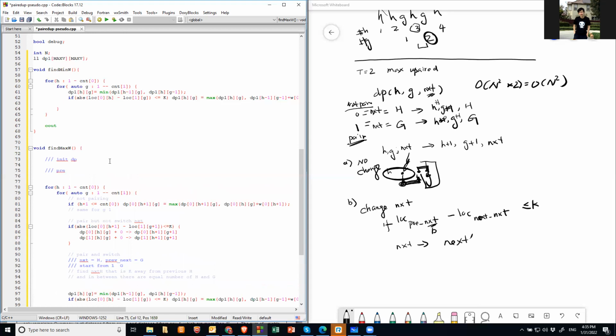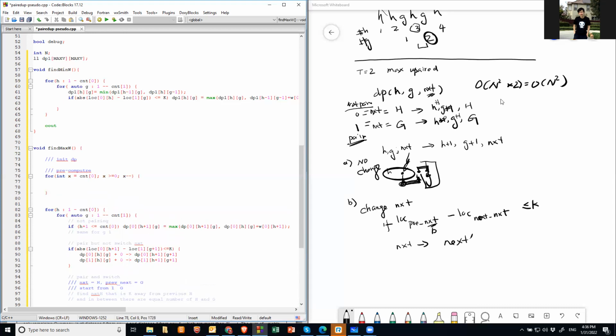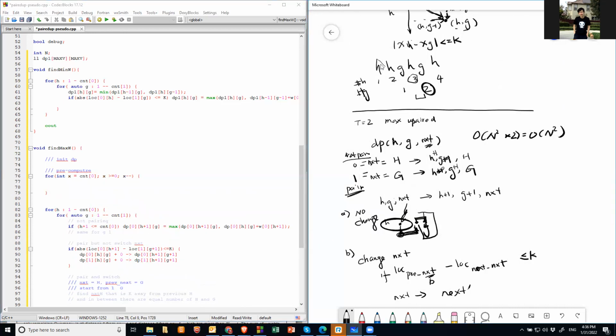So pre-compute. Okay, so we can go from right to left. So we count, let me use this example. We count from here backwards.